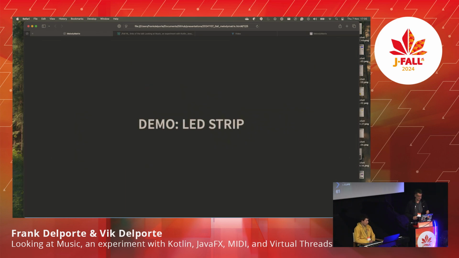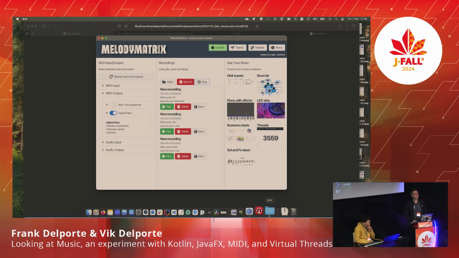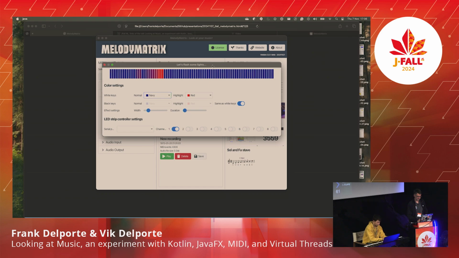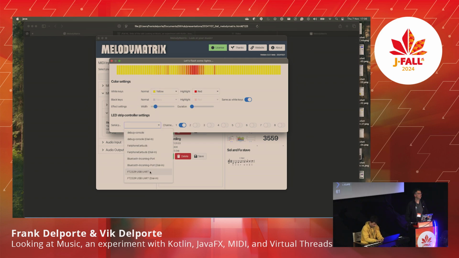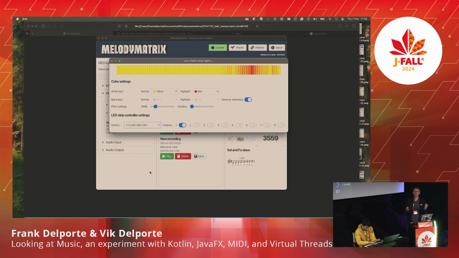Again, let's see. By the way, did you see my stress just before the talk? It didn't work, so let's see what happens. So this is the UI. Again, some simple data binding. By the way, the data binding between all these components is also done with FXGL, that gaming library. So I can just play here. Now, this is the magic button. Yes! The demo gods are here.